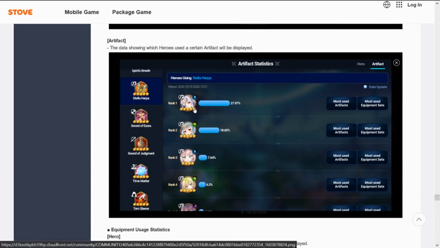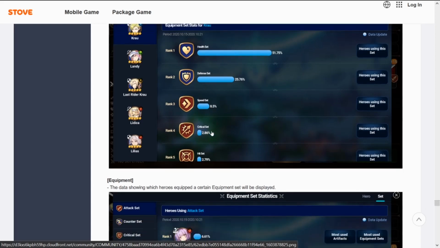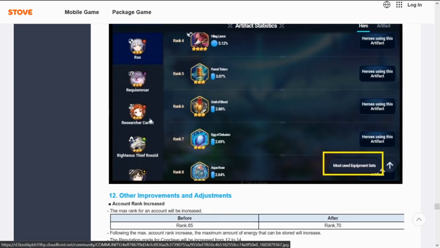Here's another one with Elena. You'll actually be able to see equipment sets. That's something that I was thinking would be great to see in the game, because you want to see the types of sets that everybody is using, so you can get an idea of how to build your hero, right? So for Crow here, it looks like a lot of people are using health and defense sets. Very few are using speed sets, so that's actually pretty interesting. Really, really interesting. So it's definitely a good quality of life improvement.